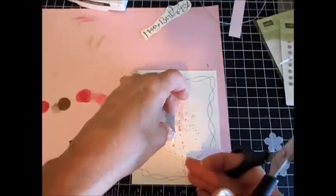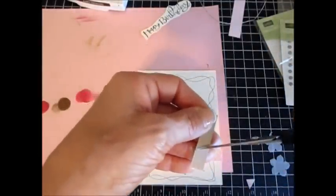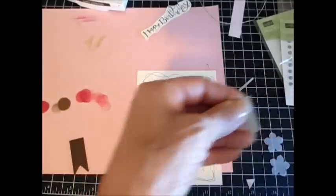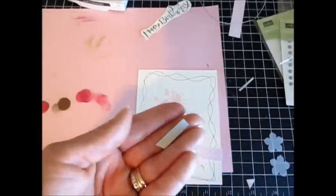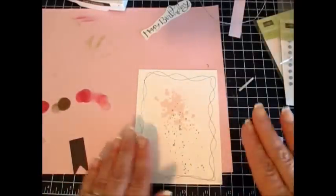And then this little piece of Sarah Sand, I'm just gonna cut this. Maybe it's a bit too wide. Here we go. I just did a little sliver there and cut it sideways. Now we're ready to glue.